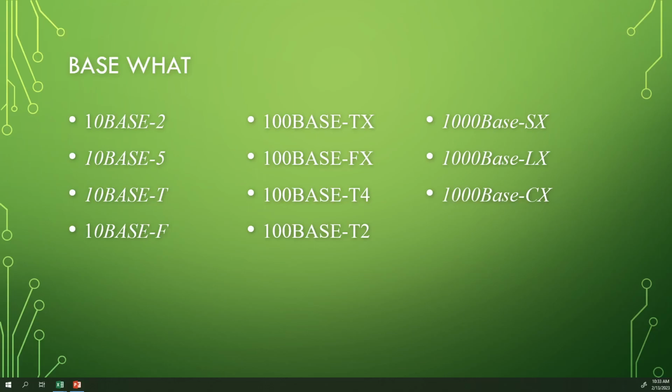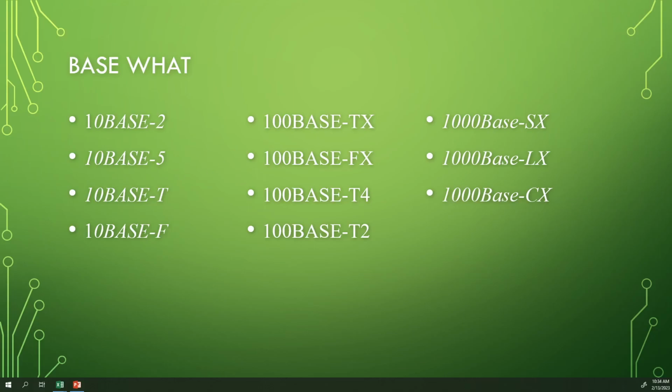The one thing I do want to point out is some slight weirdities here. The 2 and 5 are both coax still. That was the center wire with the sheathing on the outside for shielding, so that's more analog. When we get to the T, that is unscreened twisted pair. That's basically what we just made these cables out of, UTP, or unshielded twisted pair. And then the F is for fiber optic. So T is twisted pair, F is fiber optic.